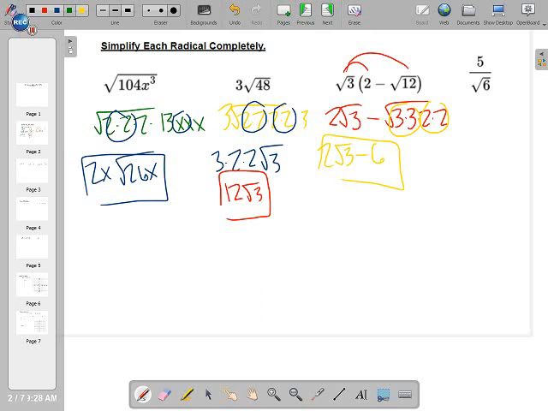There's another rule in radicals that says you can never have a radical in the denominator. This is called rationalizing the denominator. The square root of 6 is irrational. We don't like dividing by irrational numbers. So we rationalize it by, I say, giving him a buddy. If you give him a buddy in the denominator, radical 6 times radical 6 is radical 36, which is just 6. But you can't just multiply the bottom of a fraction by something, so you have to also do it in the top. So this is now 5 radical 6 over 6.